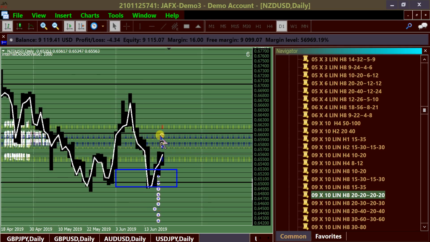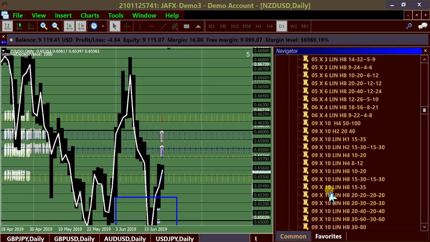So I'll put a blanket in there. I may not even make my 20 pips. That could just get sheared off. Of course, this is 8 hours. I don't think we're going to make it up there in 8 hours, but just in case we do, and this is just laying track out in front of the market. I think I got a bad ratio in here somewhere. It's got to have a big number on the left and a small number on the right.